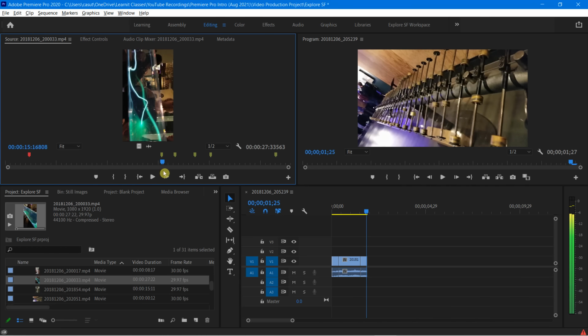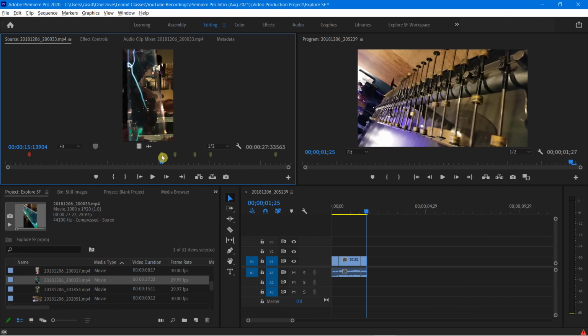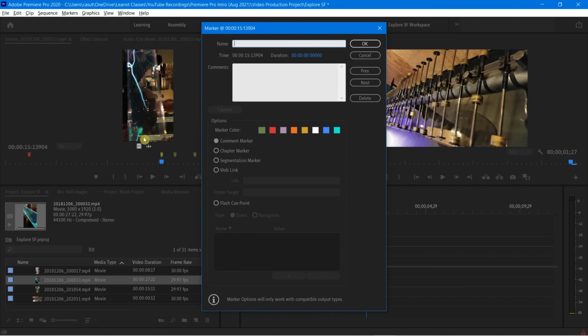Now some of these other ones, let's just go to this one here. I'm going to right click on this one, and notice you've got to be right on top of it, by the way. If you right click on it, I'm going to say edit marker this time. That pretty much takes me to the same exact thing as I saw before when I double clicked on it. So I'm going to say touch the tube segments.